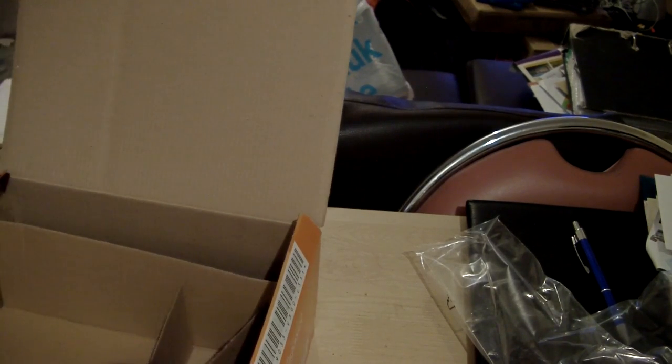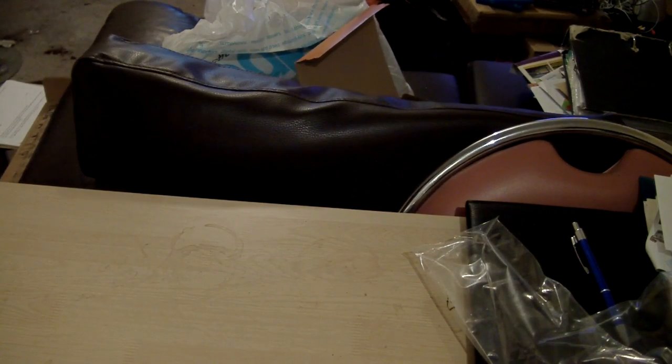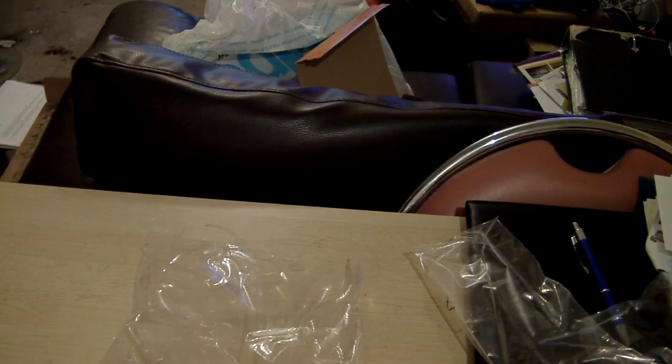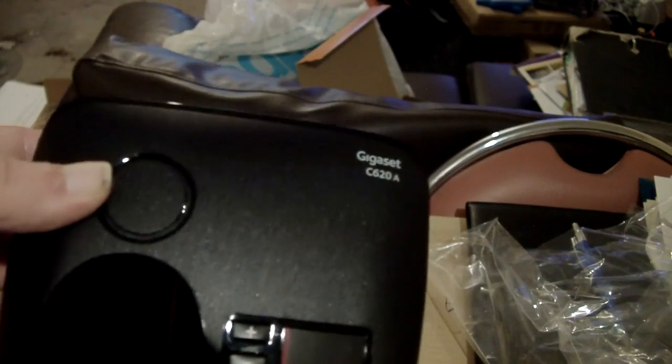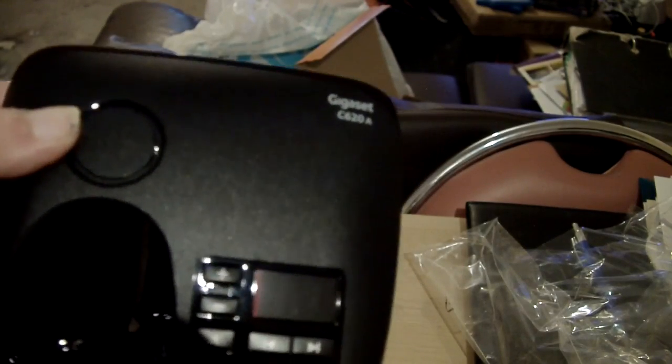And we've got here the base station. Quite a nice look.